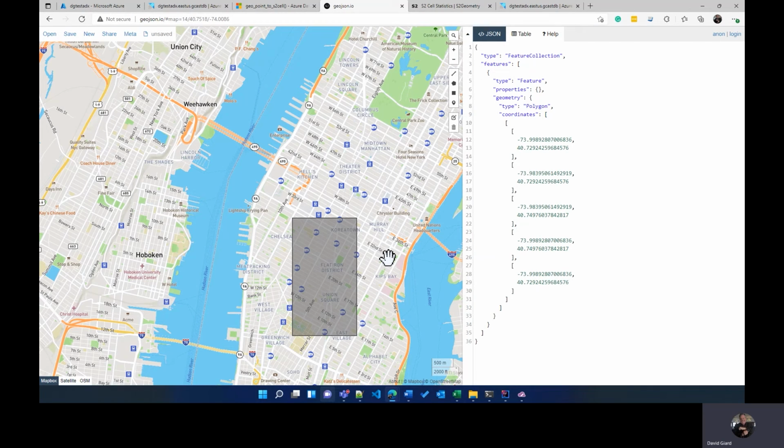Why is that useful? Well, imagine if we had millions of points of data all over the world, and we wanted to know which of these points are inside of this polygon. That's a lot to filter, to go through just to get the points that are in here. We'd have to search through all of the points all over the world. What if we could narrow that down and say, I only want to look at points that are around this area, somewhere in central Manhattan. Those are the ones that I care about. I'll filter down to that first. And once I have that, then I'll look in those points and figure out which ones are inside of this polygon. That would be a lot faster. So that's a really good use case for using this.